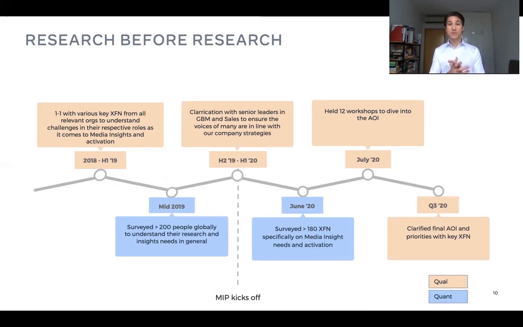From there, we found that there were some key media insights needs, and we've clarified those in some smaller circles. We've gone back to a quant where we got very clear on what those 3 streams were and what the challenges within those were. And then we held 12 workshops across the globe, across 4 regions, and clarified those areas of interest with the key cross-functional partners.